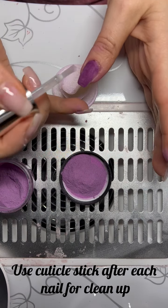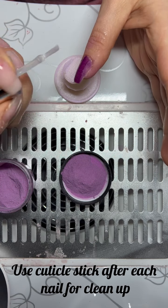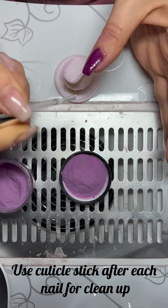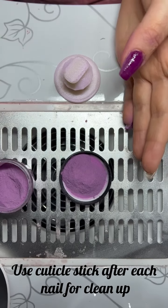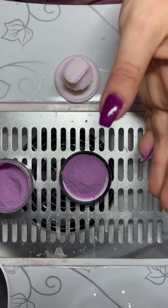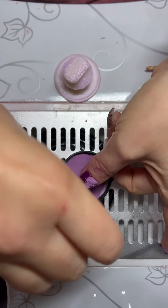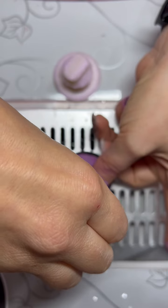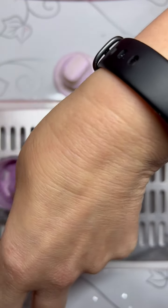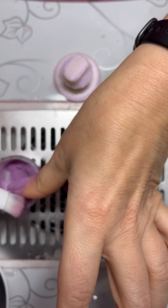Again, we're going to leave the dip liquids on the nails because... didn't grab enough. Okay, sorry, I'm trying to talk and do this at the same time. I want to make sure I get that side. Not gonna get the nail, I'm just gonna get around.